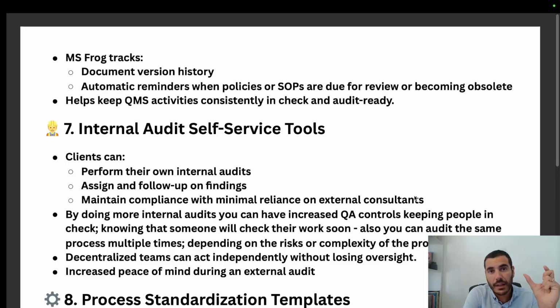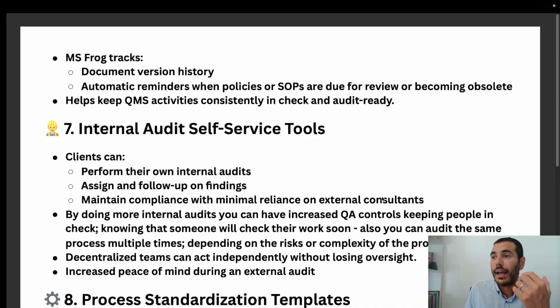Okay? Moreover, when a particular document is due to be reviewed, for example, the manual, after 2 years, it will turn orange, signifying that it is due for review. After 3 years, it will turn red to remind you that you have to update that particular document, to make sure that you are constantly checking that your documents are still relevant for the scope of your management system.